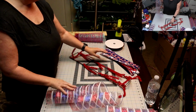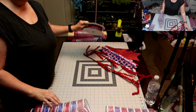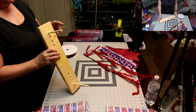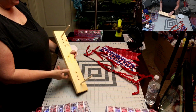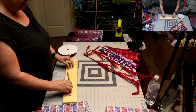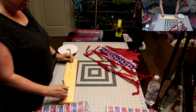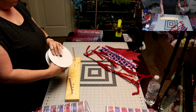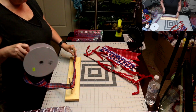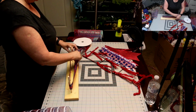Alright. So I cut these ribbons at 14 inches. And let's do that before we get started, because I'm going to show you my new gadget. I got this from Just Crafting About. It's kind of like a spool holder, except these little pegs are different measurements. So we're going to be doing 14 inches, so we're going to do it at the end. And what you do is you just take it and wrap it around. So that's 2.